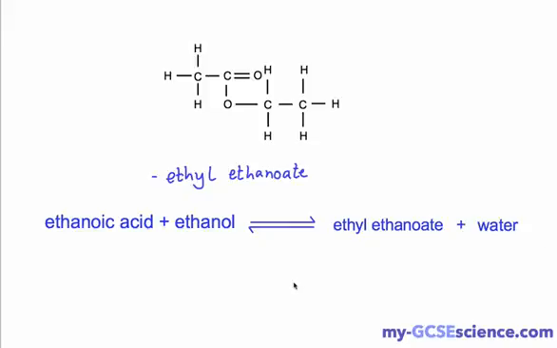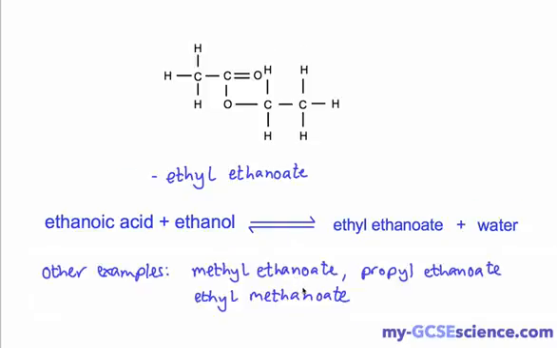If we were to look at a couple of other examples of the names, you can see by the type of names they have that they're very similar sounding, so you could probably recognize them as esters by looking at the name. So we have methyl ethanoate, we have propyl ethanoate, we have ethyl methanoate. So you can see by the kind of name that it's likely that it's an ester just by looking at the kind of pattern in the name.